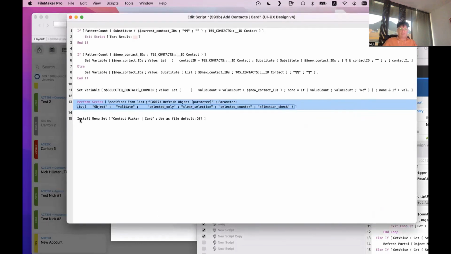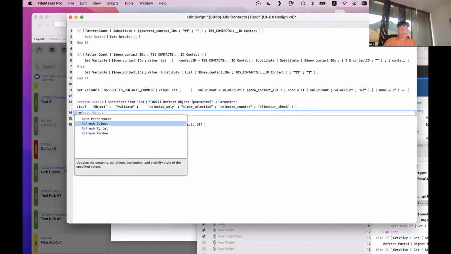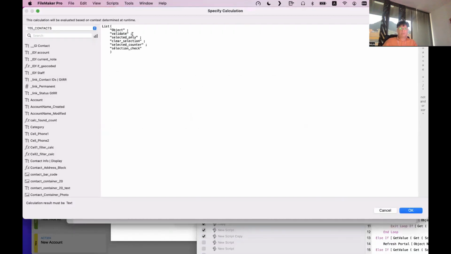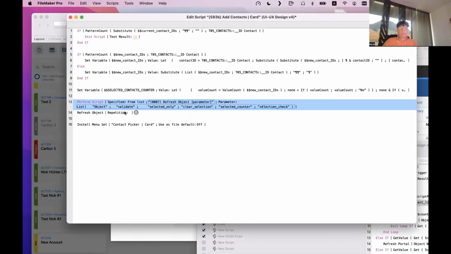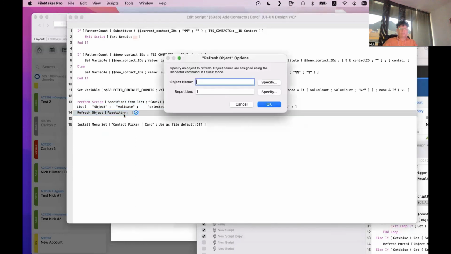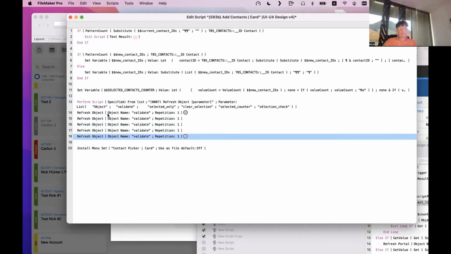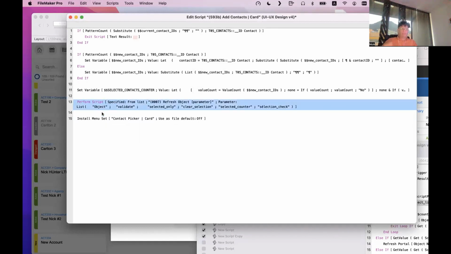But as I said, I didn't want to have duplicate refresh object steps. And I didn't want to group them either.